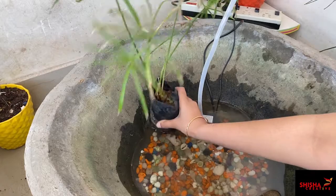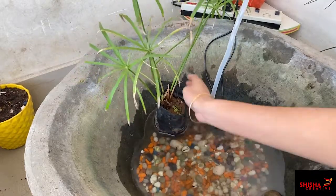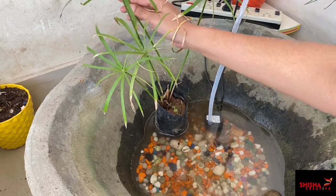This is an umbrella palm. It grows really well in water. It has to be moist always.